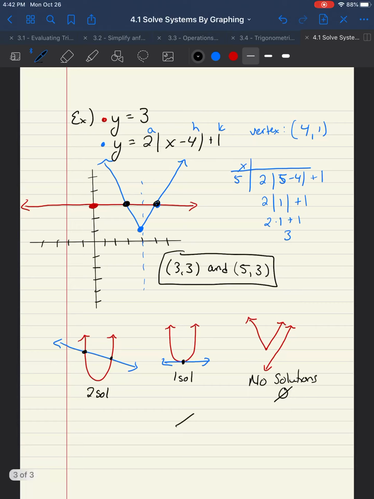Or what if I graph a linear equation and then I go to graph my second one and it lies right on top of it? How many solutions is that? That is infinite solutions. Or you could spell out the word infinite if you can't draw the infinity symbol. Okay, those are all different options of the amount of solutions that we could have. We could have no solution, that means they never touch or cross, one solution, two solutions, or infinite. Okay.